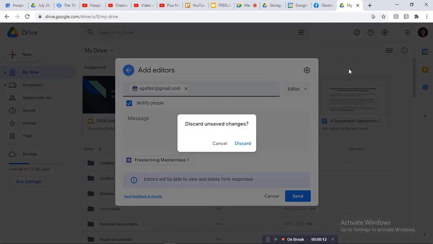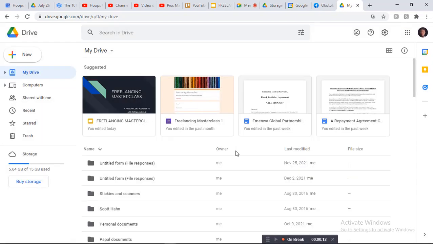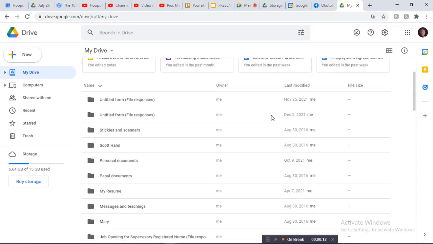All right, but discard, because I'm not making any changes here. But exactly how do you do that? Because to do that from here might limit your access. So you want to open the file, for instance. You want to open the file. These are confidential files. I can't open them.